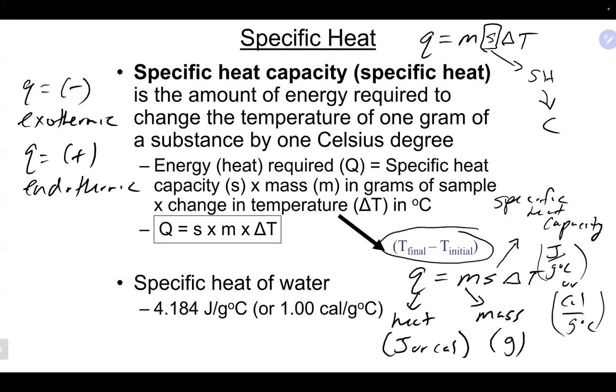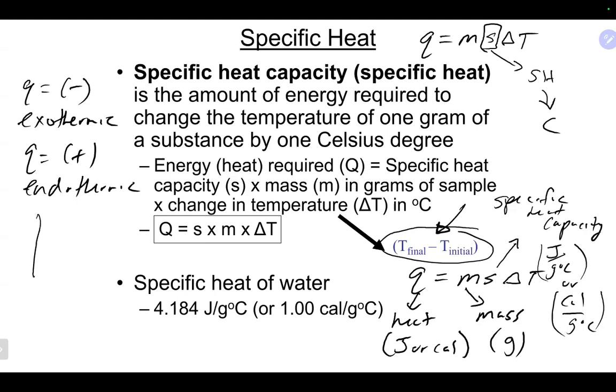Sometimes people are taught to just take the difference of the temperature, whatever it is, and take the positive value. But it's really important in chemistry that you do final minus initial, so that if you get a negative number, you understand that it is exothermic. And obviously, if you get a positive number, you'll understand that it is hopefully endothermic. So make sure that you always do it that way.